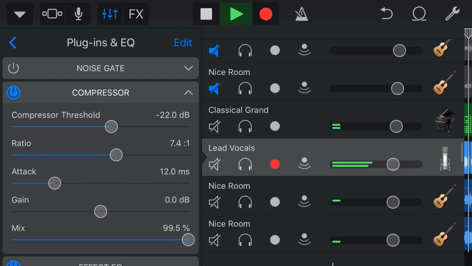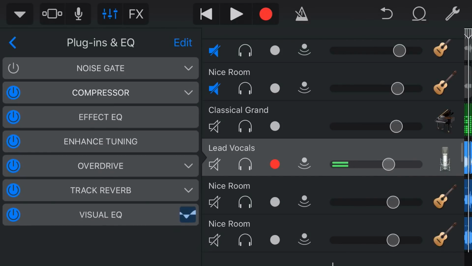Okay, so it might be a little bit loud on the vocal there, so we might dial the volume down a bit, but I like that level of compression. So I've got the threshold at -22, and you could see there that I was just dialing the threshold up and down to find the sweet spot, and the ratio I've bumped up here to 7.4:1, and I've actually dropped the attack down to make that a little bit quicker as well on the compressor.